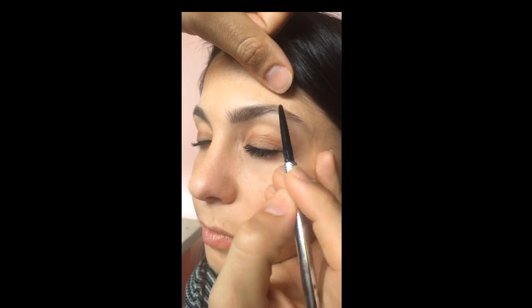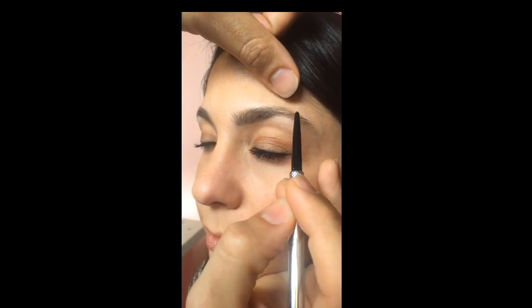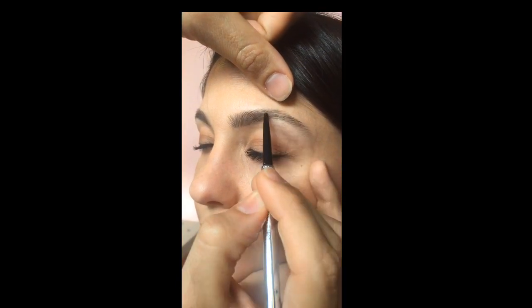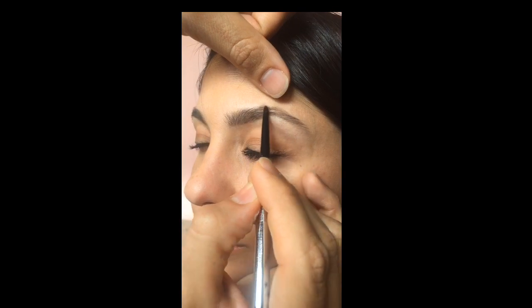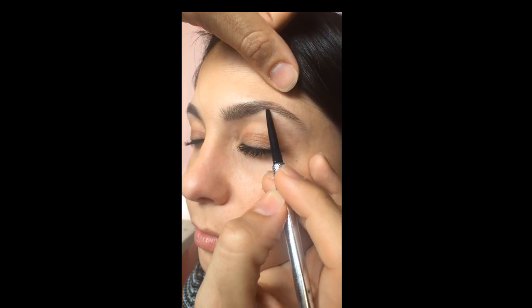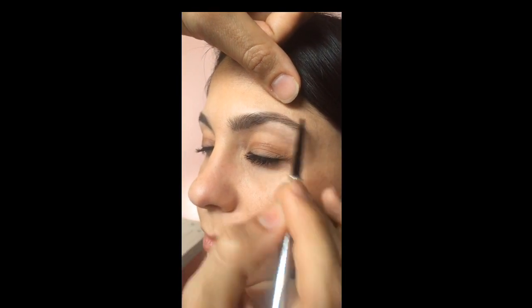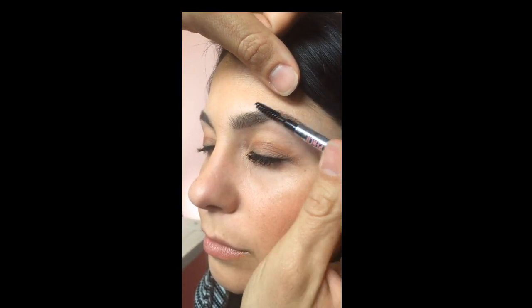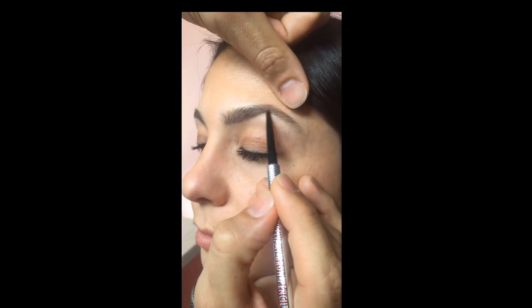The only thing you need to know about Precisely: this is a precision pencil, so it's going to make these little hair-like strokes. So you want to work in the direction of that hair growth. You don't want to fight it, because that's when it starts to look really unnatural. You can see her hair is growing over, so now I'm working over. And in the beginning, it was growing upward, so I was working upward. And we'll get a little bit of this area here.